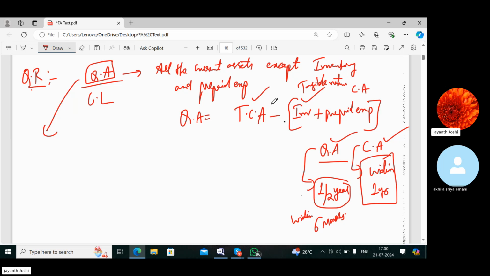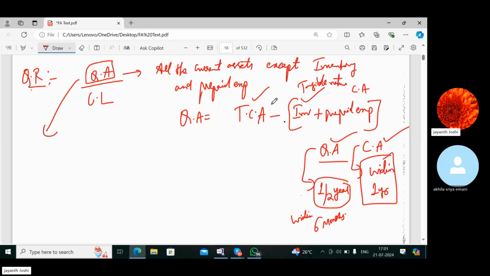Okay, I said land is a kind of asset which is a non-monetary asset or illiquid asset. Why are they called non-monetary assets? Because they cannot be converted into cash quickly, immediately. Why are certain assets called illiquid assets? Because they cannot be converted into cash very quickly. So here the agenda is we want to take only those current assets which can be converted into cash quickly. So we will remove those current assets which will not be converted into cash quickly. That is inventory. And prepaid expense also we want to remove.